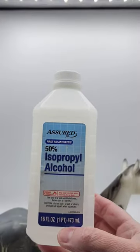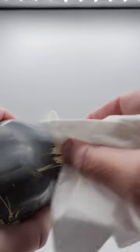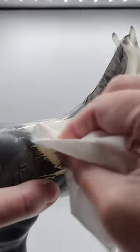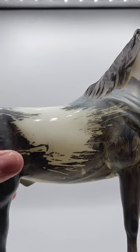I did some research when I got home. Turns out rubbing alcohol should remove paint off of plastic without damaging the plastic. I figured I had nothing to lose and only a beautiful horse to gain. So I gave it a little test run with a spot here. And I was surprised how easily the paint came up.